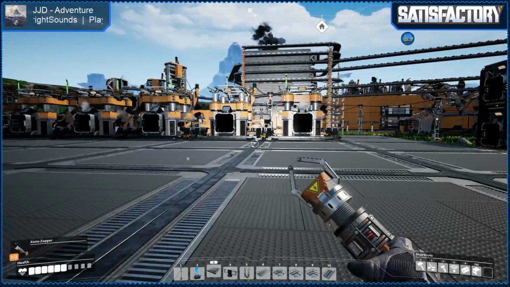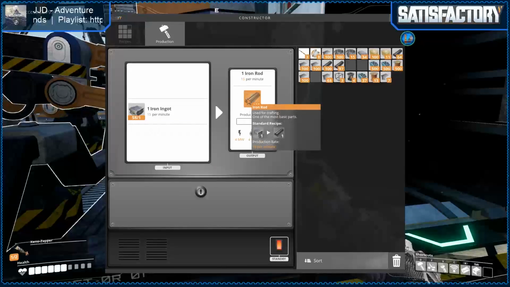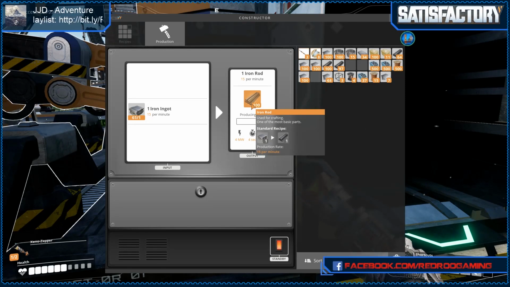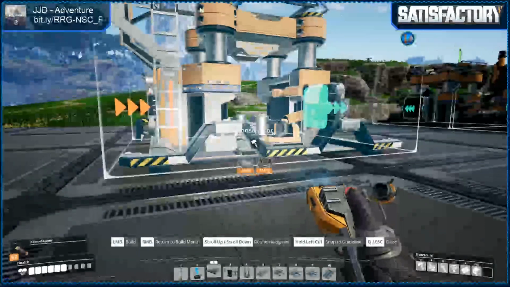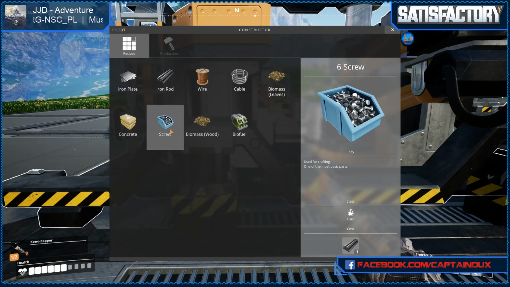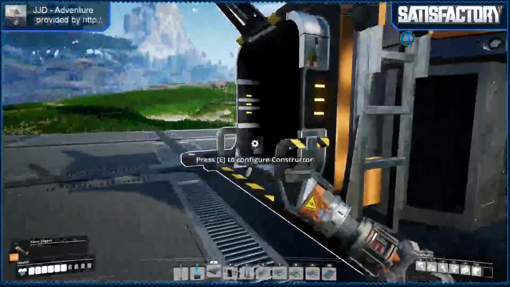By my math, I'm going to walk through it one more time. I've done it too many times already. So one iron ingot makes one rod, and each machine makes 15 rods every 60 seconds. That'll give us 6 screws or 90 per minute. So no, you're 1-to-1. We need 15 rods to make 15 rods per minute. Okay, we did have the math right the first time.